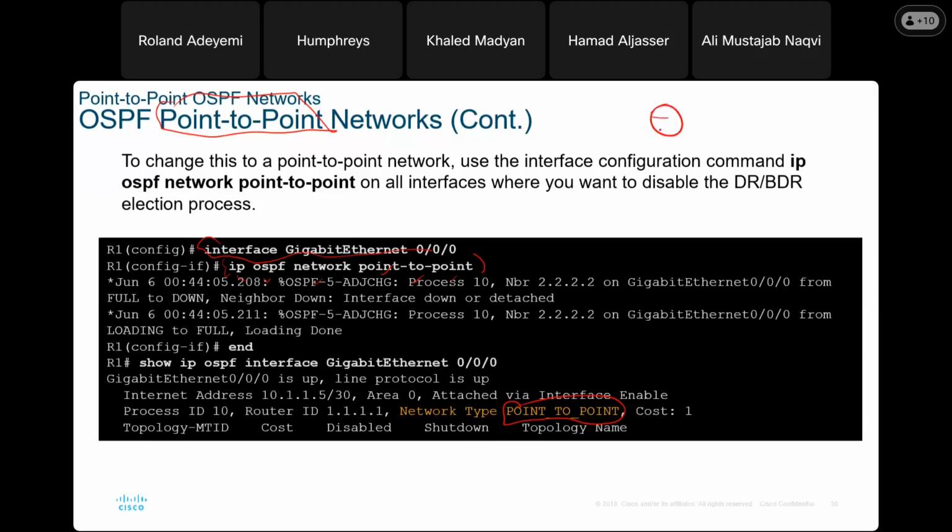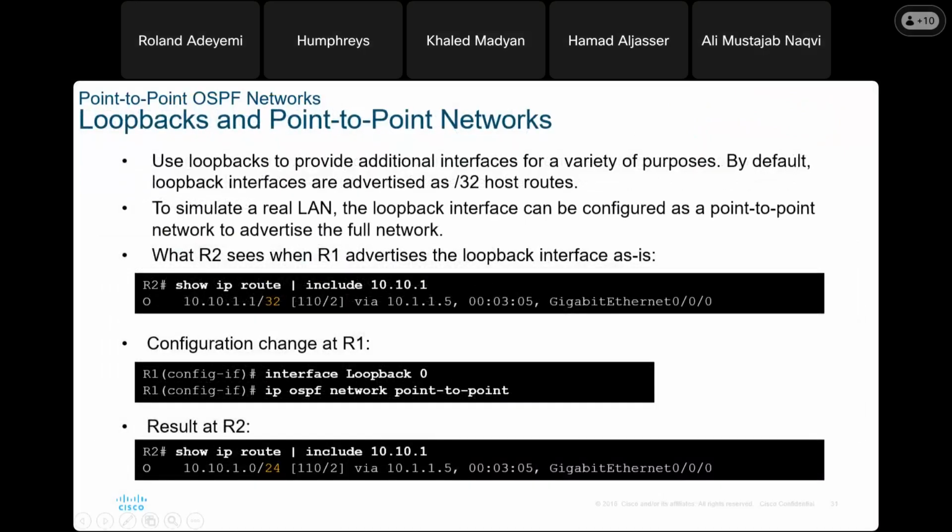So anytime you network two routers together through an Ethernet port, and when I say Ethernet, it could be Fast Ethernet, it could be Gigabit Ethernet, there will automatically be an election between the two routers. One is going to be the DR, the other one is going to be the BDR. But that may not be what we want. We don't want an election. We want that connection to be treated as point-to-point. So we go to the interface and say IP OSPF network point-to-point. Go to the other interface also and say IP OSPF network point-to-point. That is key when you want to make the connection between the two routers point-to-point.